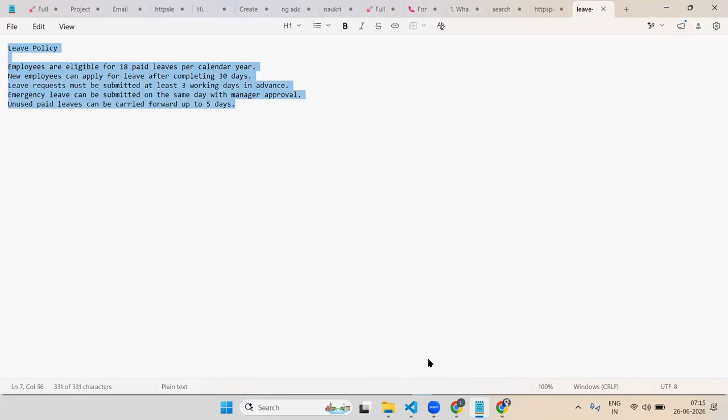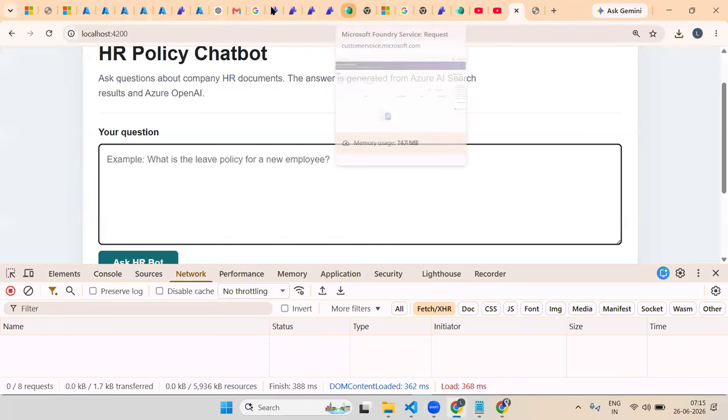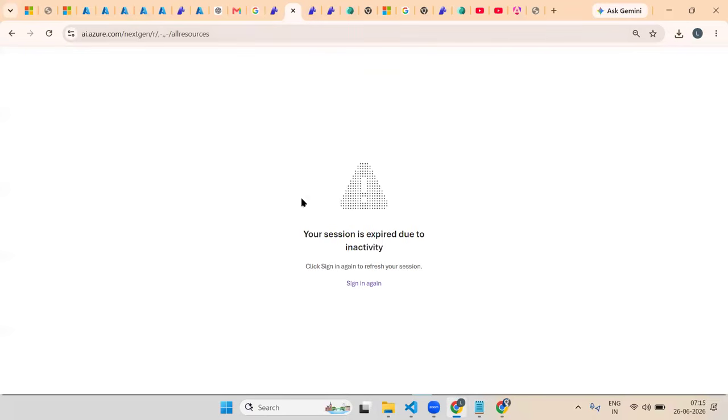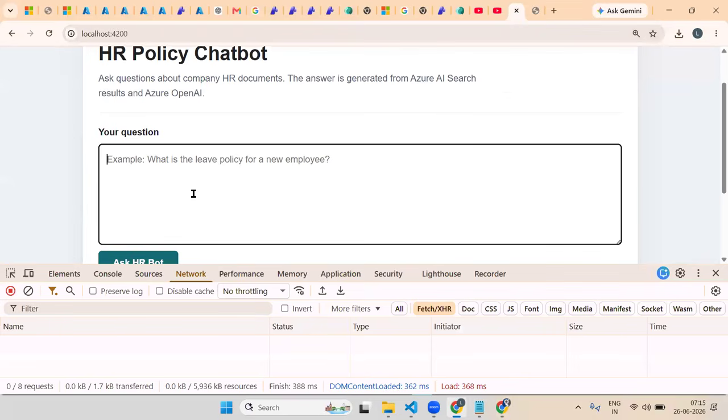Then that blob gets converted into a vector DB, 0101 format, and then I have used a model, an LLM model. One LLM model I have selected. Then, whenever you write a query, that LLM model goes through my data and gets you an answer. If it knows, it will get you an answer. If it doesn't know, it will simply say that there is no such HR policy.